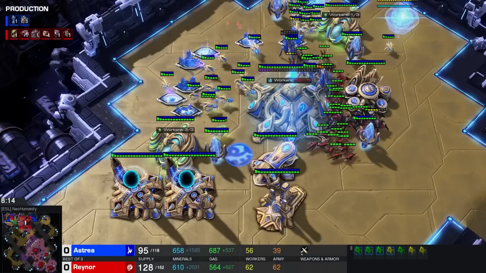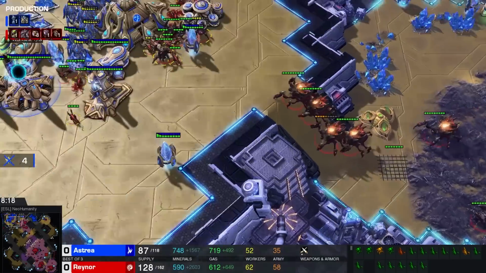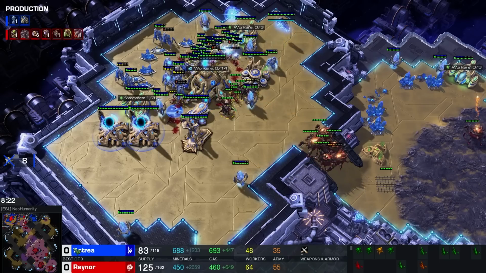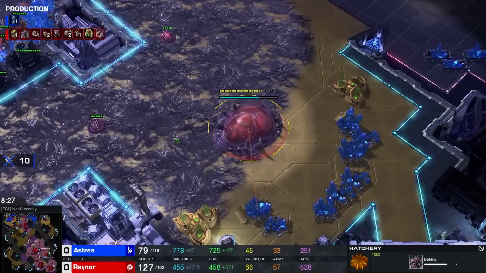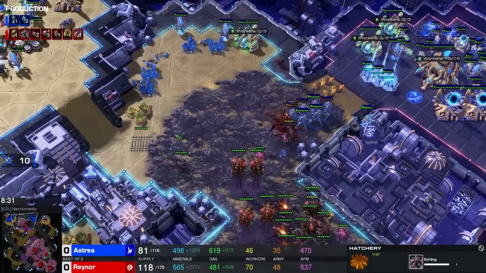Here comes a recall towards that main base. And these units could just run away at this point, go towards the 3rd. I mean, it doesn't even really need to continue the attack here either, if I'm being quite honest. It's 83 against 127 supply. 4th base on the way for Reynor. Up to 70 workers already, while Astrea's down to 46.